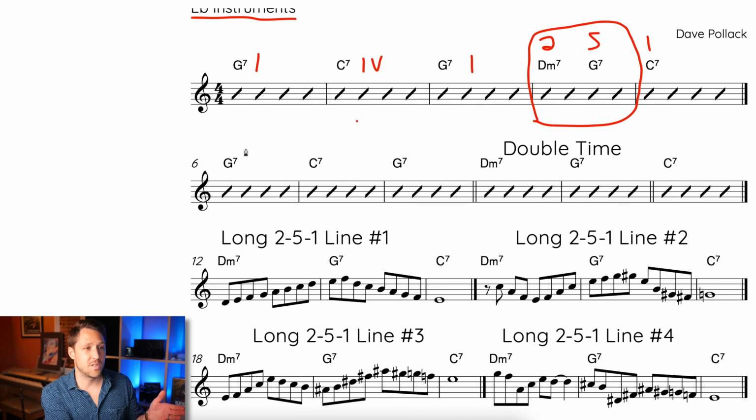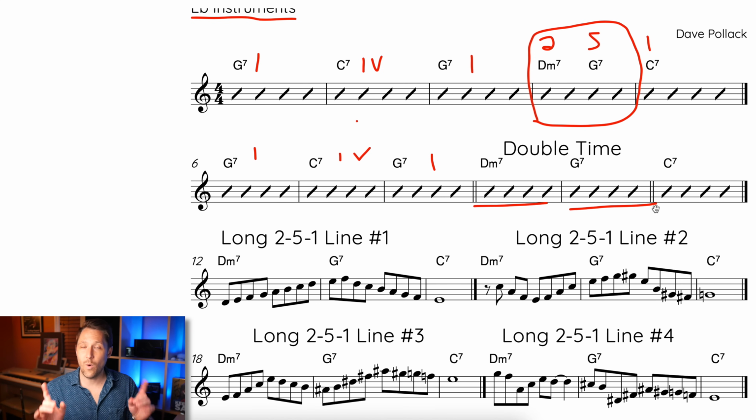So what we have here is we still have the 1, we have the 4, we have the 1. But instead of just 2 beats of the 2 chord and 2 beats of the 5 chord, what I want you to think about is a full measure of the 2 chord and then a full measure of the 5 chord. Well, doesn't that make everything longer? No, because you're actually going to think about them twice as fast. That's right. The first 3 bars are going to be 120 beats a minute, just going through. Bars 4 and, well, now new bar 4 and 5, which is really all of bar 4 just stretched out, you're going to think of it as a full measure of the 2 chord, a full measure of the 5 chord, but playing it twice as fast.